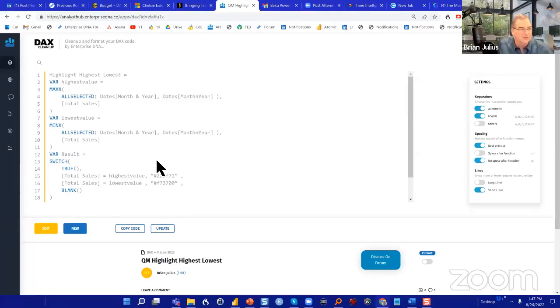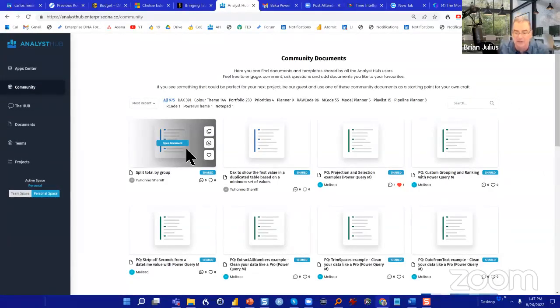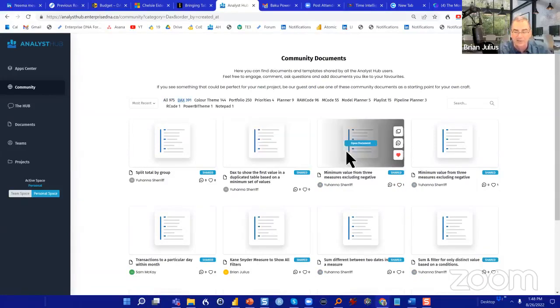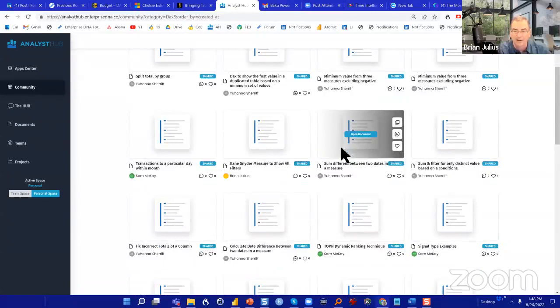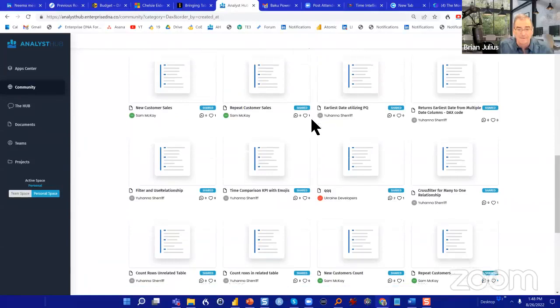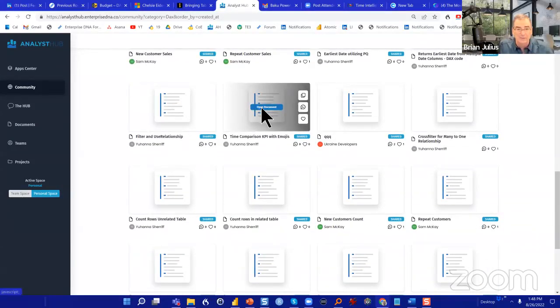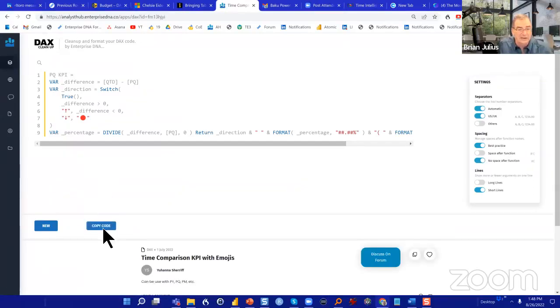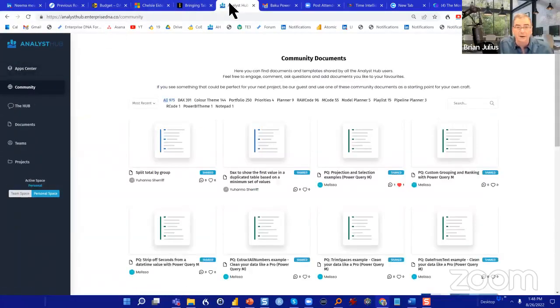What you can also do is you can go to the community section and you can share out your patterns. And so what we've got here is almost 400 DAX patterns. And, as I say, it's a little bit of a buyer beware situation. You don't know what people have done in terms of the review and screening of these quick measures, but there's a lot here and they do serve as a really good starting point. And so you can click into any one of these. Here's one from Johanna. And then all you need to do is you say copy code, you go into your own documents, new document, and just paste code, and there you go. So another great resource there.